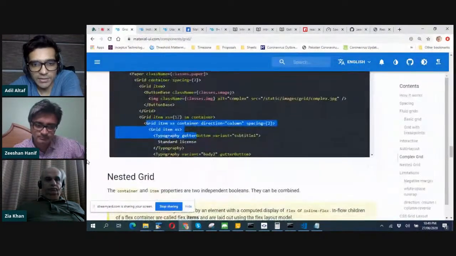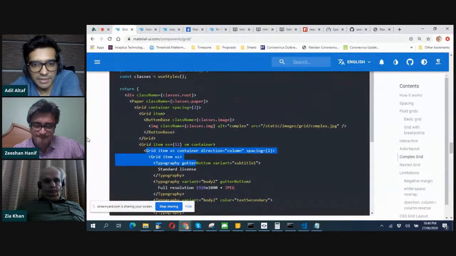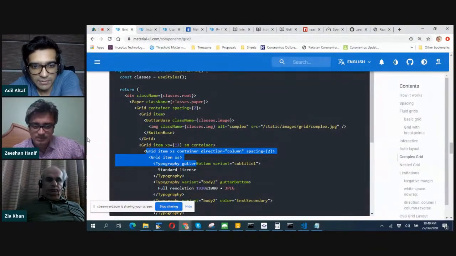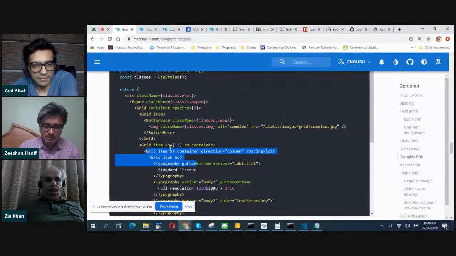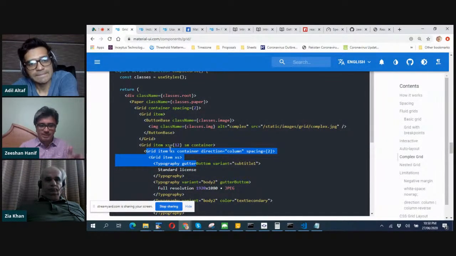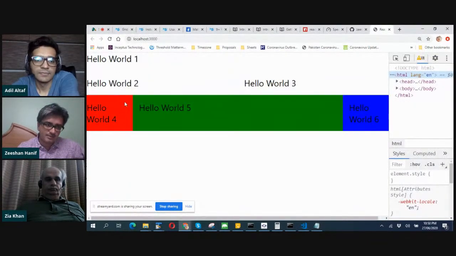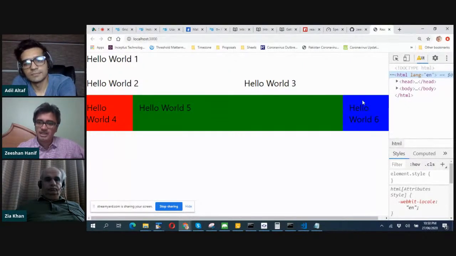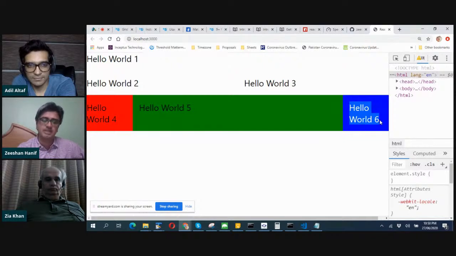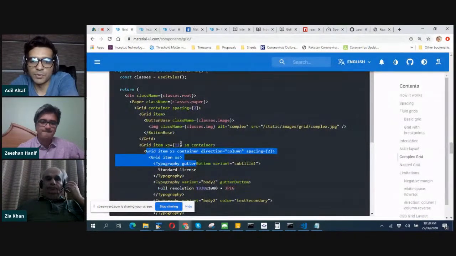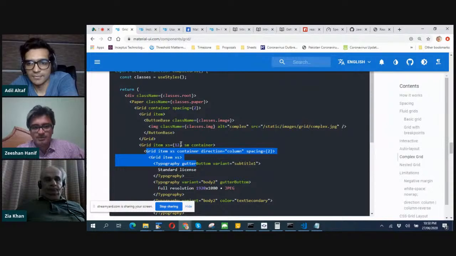So the grid numbers normally, if we had one grid, but now if we're nesting the grid, the XS value, if it's 12, how does that behave now? 12 always behaves within the grid. So whatever space is available to the grid, 12 is distributed between them. For example, at this moment we have this component, second component, third component. If we are creating a grid inside this hello world 6 grid, that means the available space is this particular portion. So 12 will be for this. That area would then be broken down into 12 columns. Yes, then that area will be in 12 columns.